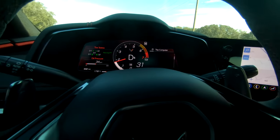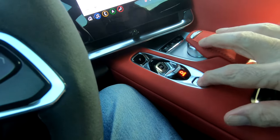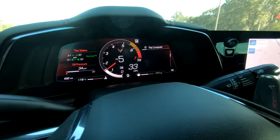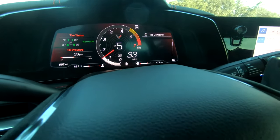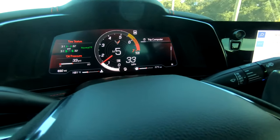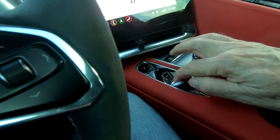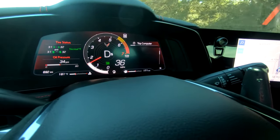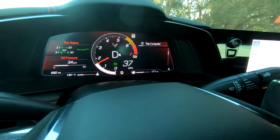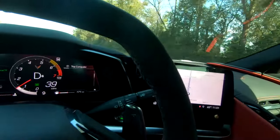The other thing you can do is, if you want to go to paddle shift, just hit the manual button. Now you're in manual mode — you notice the gear shift number is in the center, and on the left-hand side you see a small M that tells you you're in manual mode. You want to go back to drive? Just pull up the drive. Now you're back in drive. You see the big D and the gear you're in is to the right in small letters — number five.